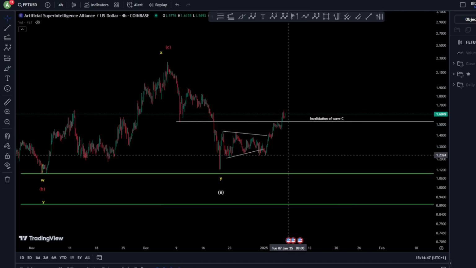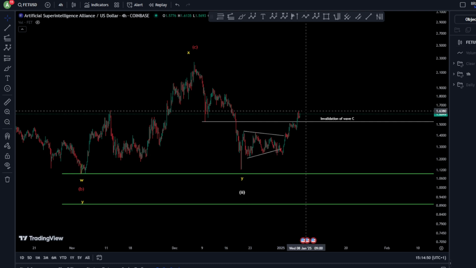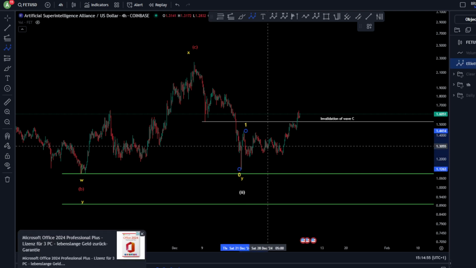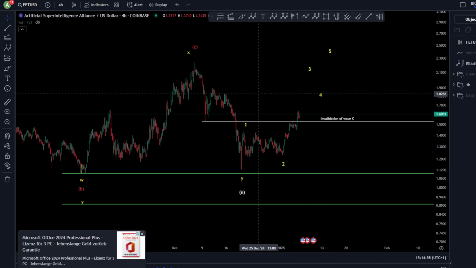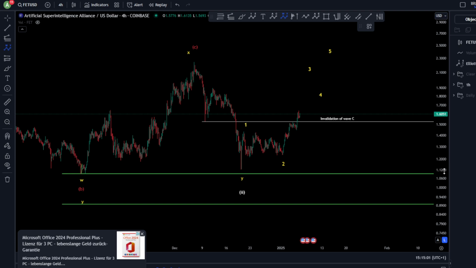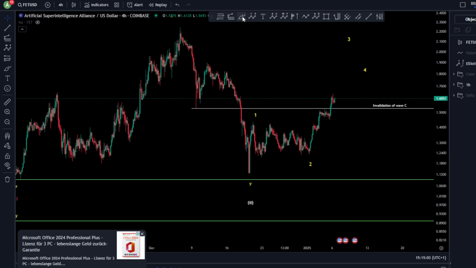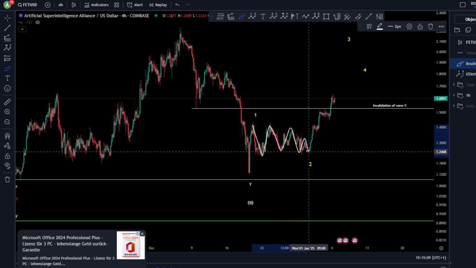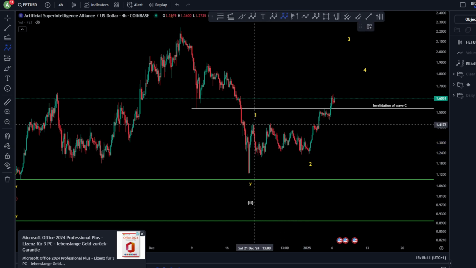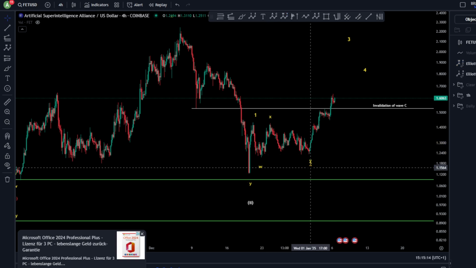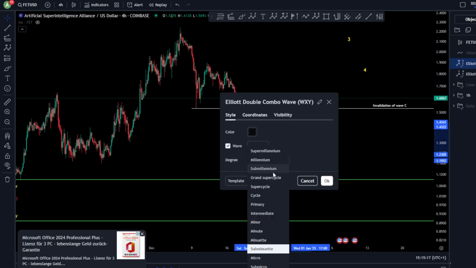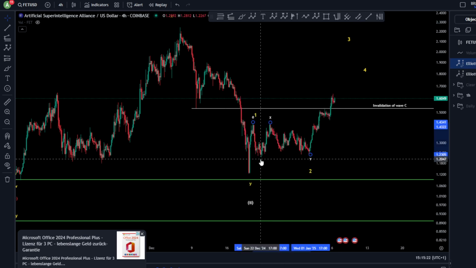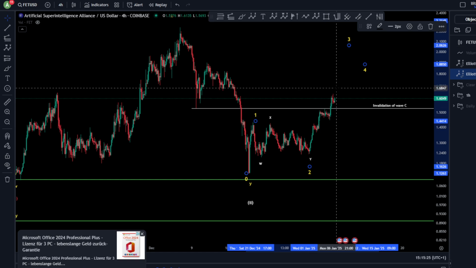On the 4 hour chart, possibly we are looking at 1 2 3 4 5, as we said. Now this looks like a triangle, but it is much more preferable that we have 1 2 3 4 5. I'm going to explain again, a lot of WXY going on here. So we have possibly here W, X and A, B, C, D and E finishing a Y. That means a W, X and a Y here is a very high possibility. Let's take this as a white scenario. Here we go. And now we are looking for higher prices.